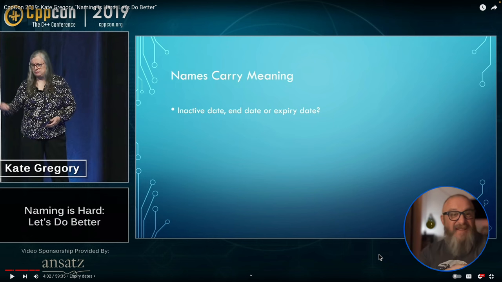So we have to decide what this thing is. We have to have a name. We have to call it something. If you haven't given it a name yet, we're going to have to give it a name, because if it's part of the critical path business process, it's got to have a name. If it's going to be in the system, it has to have a name. That's just how it works. I know people don't like to do this, but this is a big part of the job.